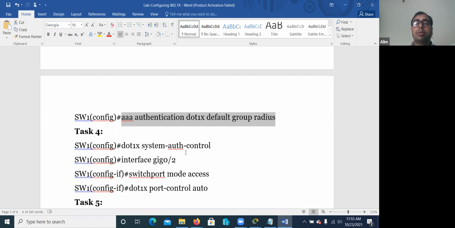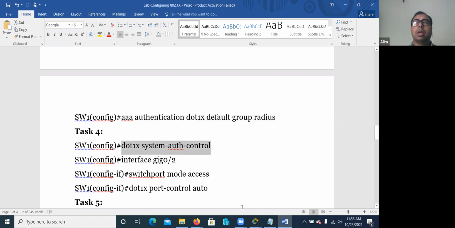If someone tries to connect to a port, it will only allow if the RADIUS server allows. The switch itself will not allow.